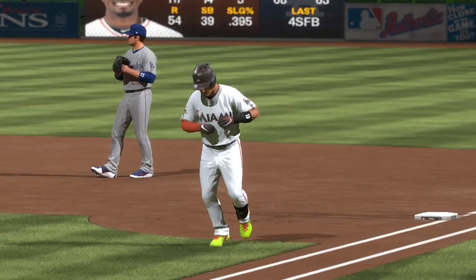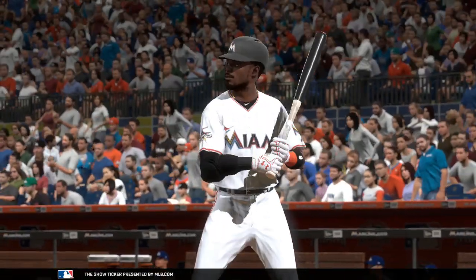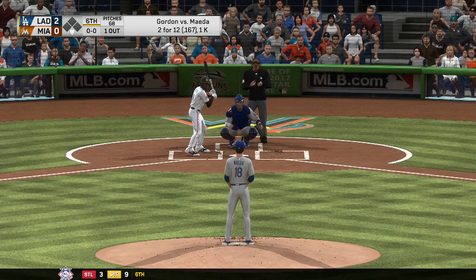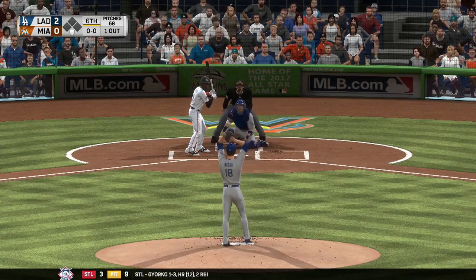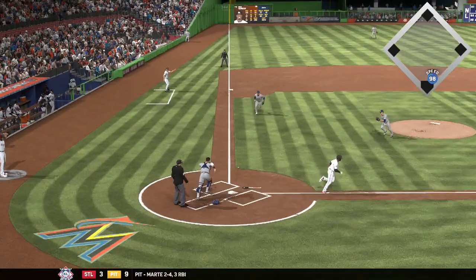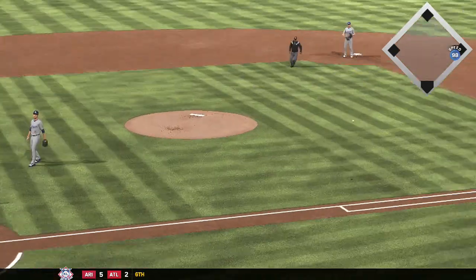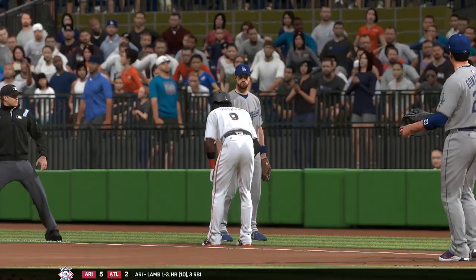Now batting, second baseman, Dee Gordon now. Third trip to the plate for him here tonight. 0 for 2 at this point. Third baseman in tight, protecting the bunt, the first pitch. Now a bunt attempt here. Throw to first is in time, so a good idea, but the bunt attempt doesn't pan out.